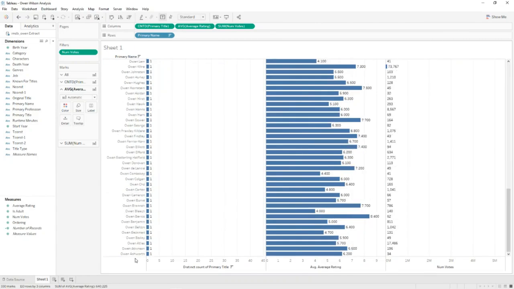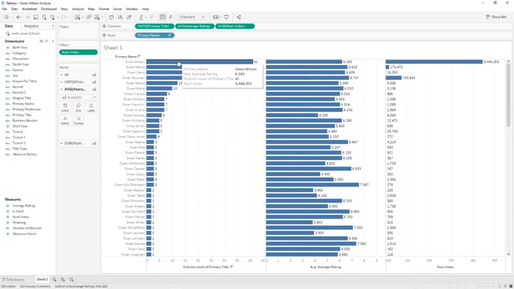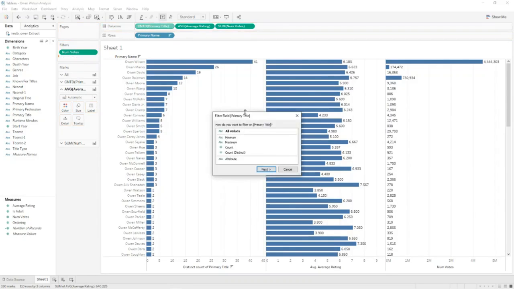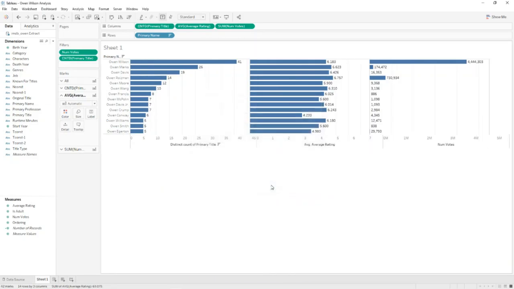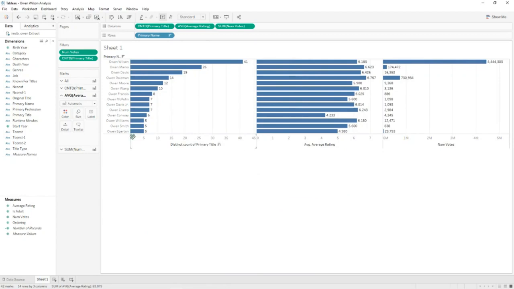So we also may want to do something about the sample size of the movies people have been involved in. Because who knows, there may be factors about this one movie. Maybe, you know, the director was super good or whatever. But we need to see several movies to see an actor's track record. So we're going to take count distinct to primary title. Again, you can hit Control or Command on a Mac to copy that on over here. We're going to filter on the count distinct, and we're going to say, let's say at least 5 movies. Okay, at least 5 movies to get a sense for how this actor performs. Click OK.